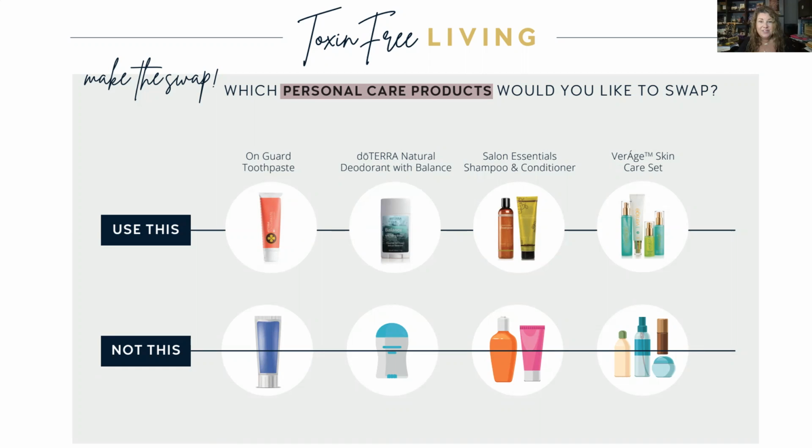You can look at using doTERRA's natural deodorant. Aluminum is found in most deodorants as an active ingredient. And I don't know if you know it or not, but aluminum is actually a neurotoxin within the body that can go through the blood-brain barrier and affect the brain in the long term. How it affects it is by affecting your memory, not being able to remember, and it not functioning correctly. And so we want to try again to get those out. And also think where you put your deodorant, especially for women, right? It's very close to our breasts, and we don't want to have that neurotoxin in there either, because that can wreak havoc within that area.